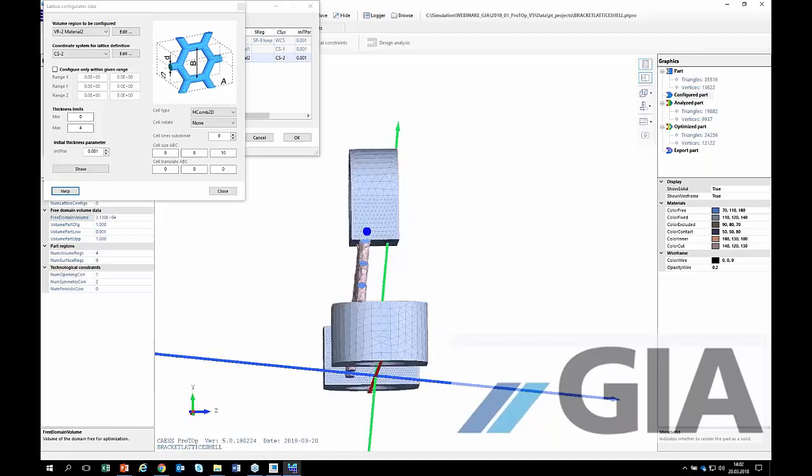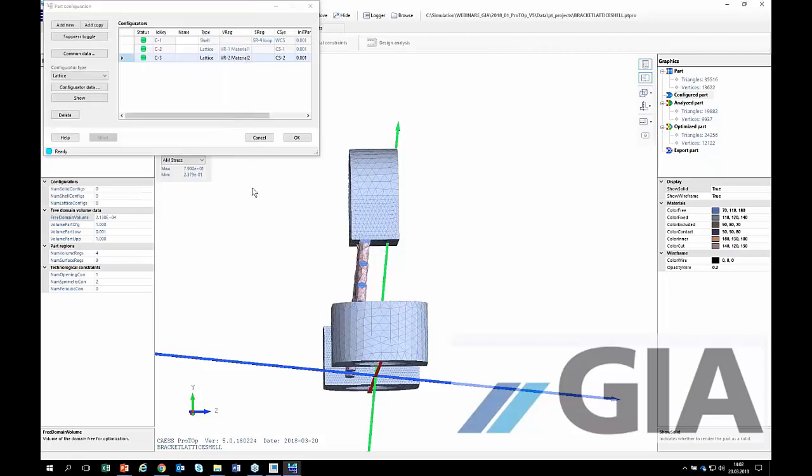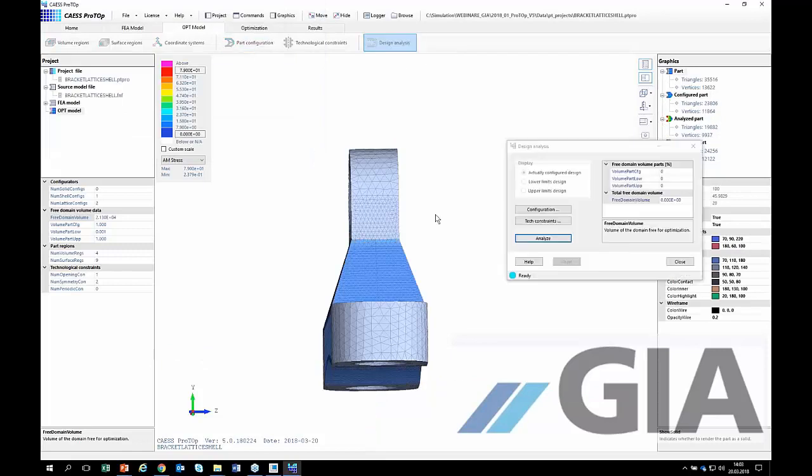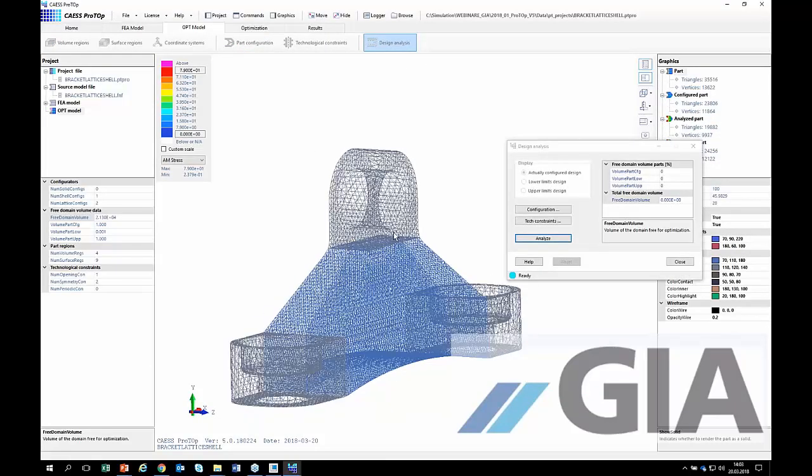Okay, so quite easy to create my lattice structure, one to that side, one to that direction, and now I can check the behavior of both of them with the help of this design analysis.